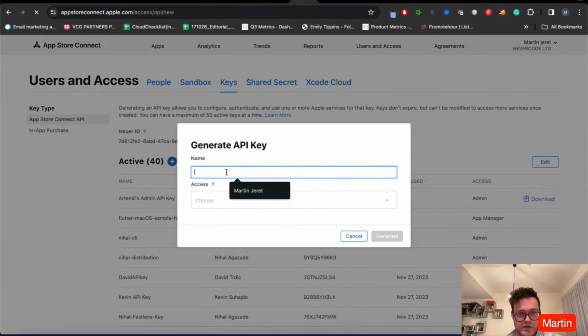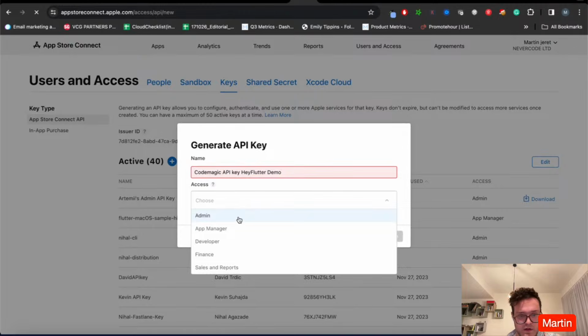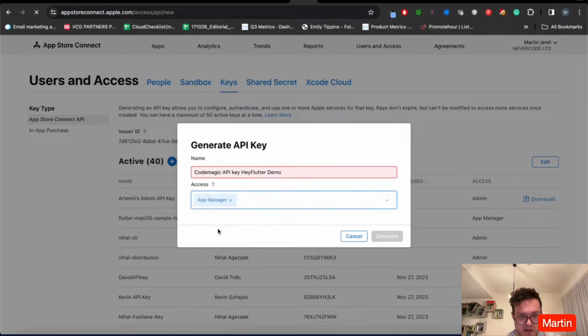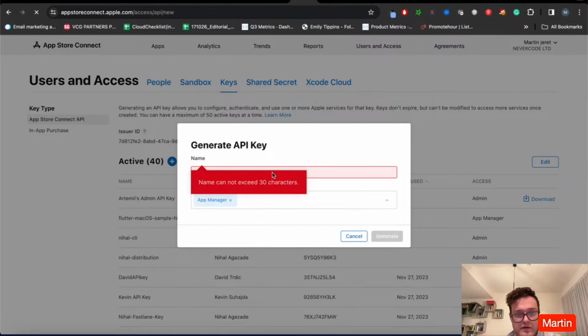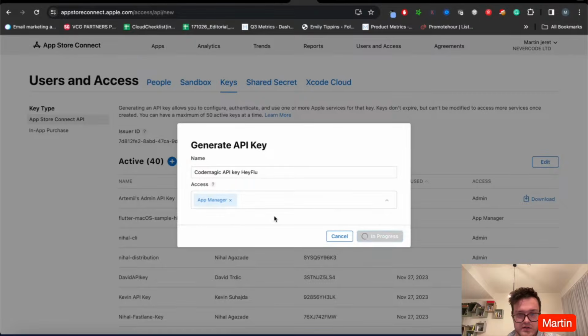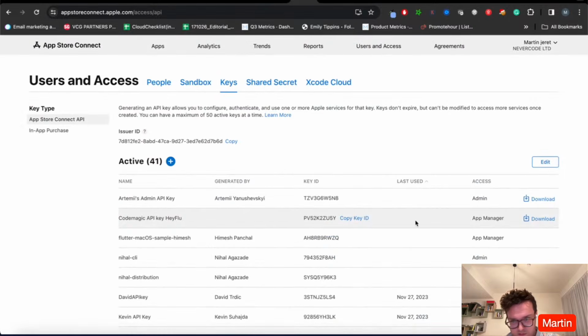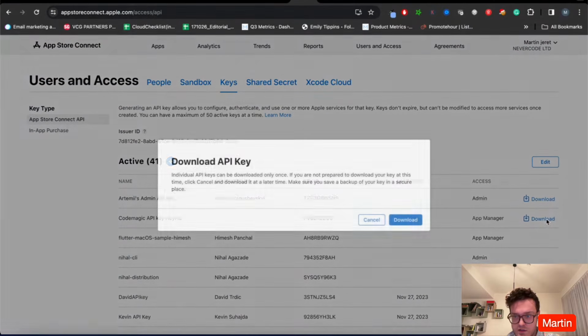So you can create a new one and call it Codemagic API key, Hey Flutter demo. And I think you can use the App Manager one as well. Let's do this one. Let me check, I think I need this one.